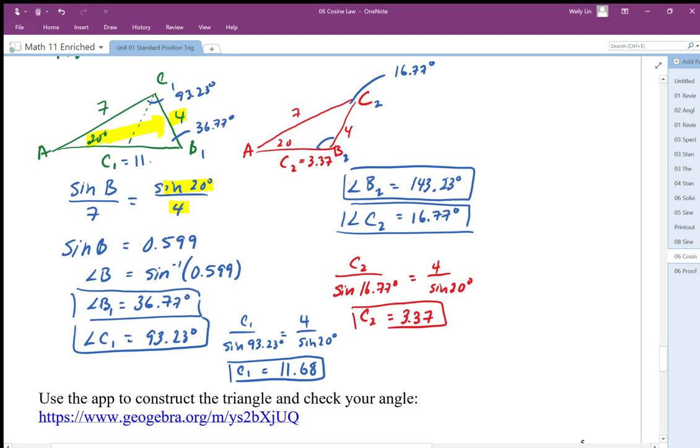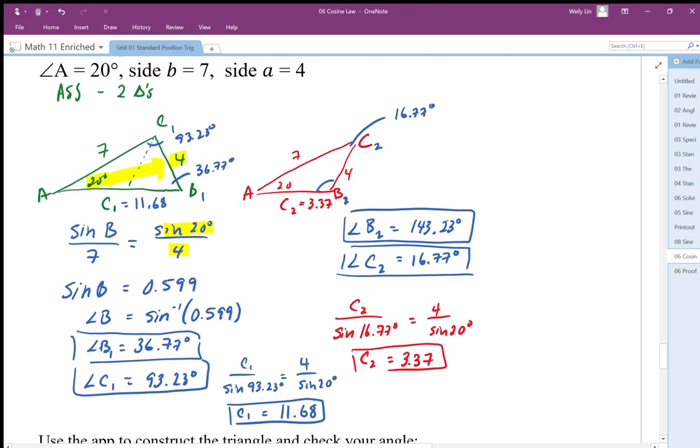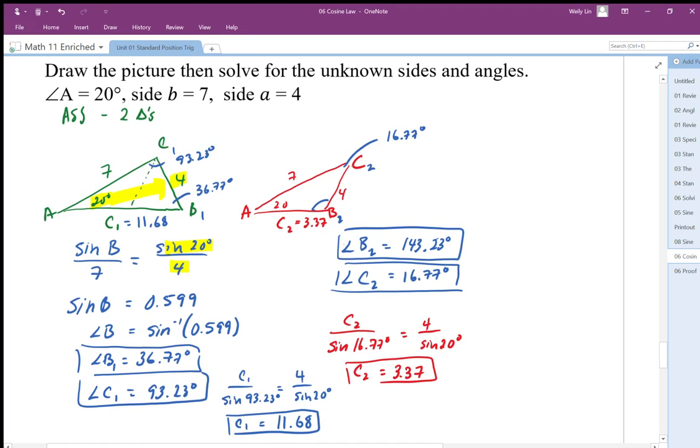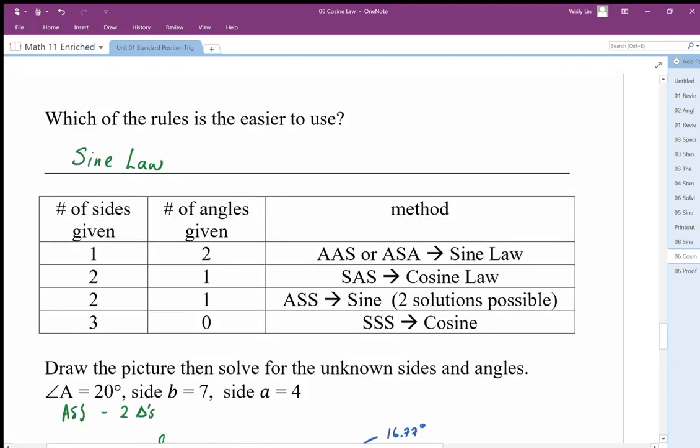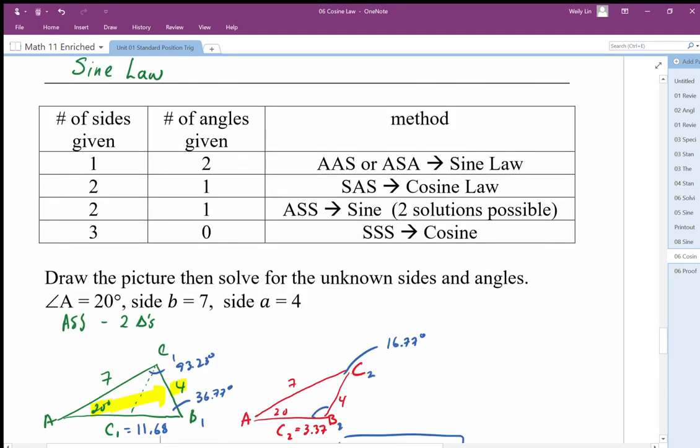Not that my pictures are all that accurate, but they're not too far off, and they do give me consistent results. They are relatively consistent here. So these are some different ways to use those sine and cosine laws. What's new is this cosine law, but also now we have to determine when it is appropriate to use sine law. Generally speaking, we should try to use sine law, and if we can't find a side-opposite-angle pairing, we're just stuck with cosine law. It must be either this case here, side, angle, side, or side, side, side.